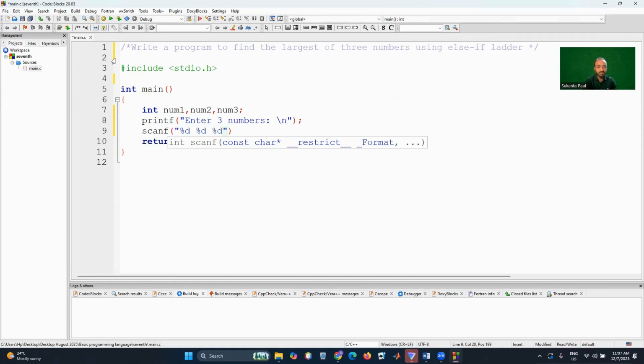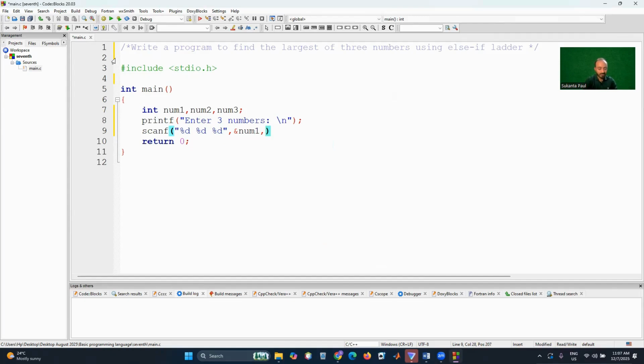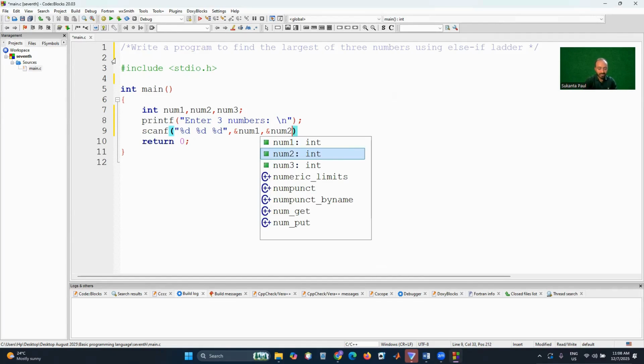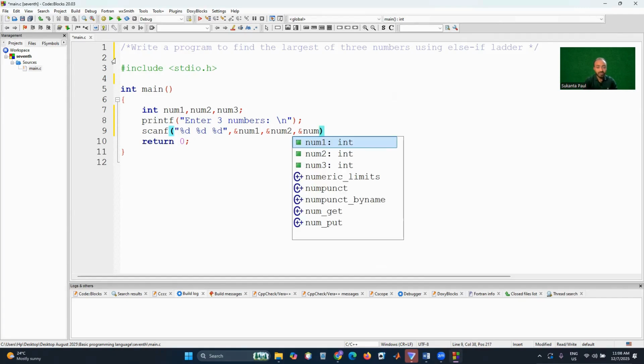Percentage d is the format specifier for integer type numbers. First one is for number 1, ampersand number 1. Second one is for number 2, ampersand number 2. Third one is for number 3, ampersand number 3.